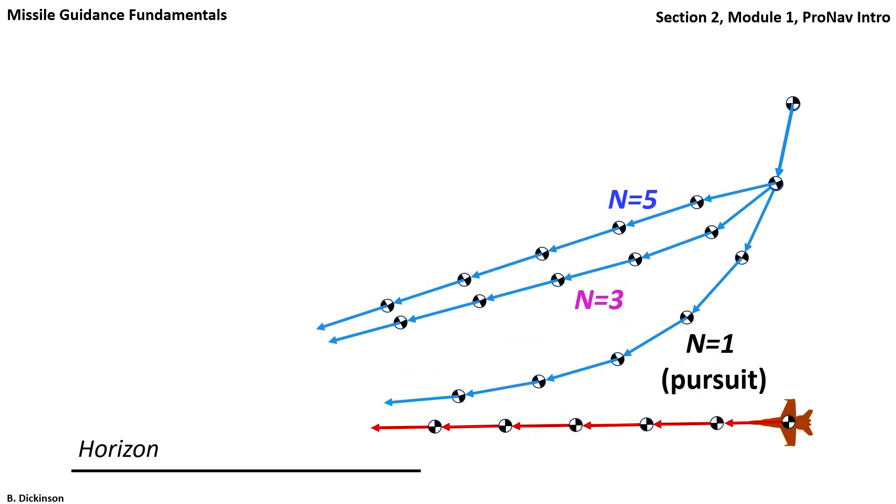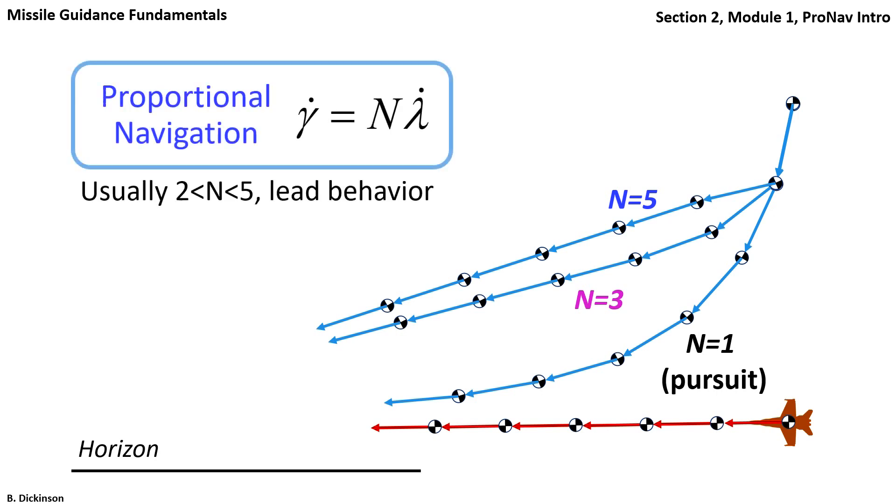Now here's a summary of the geometry for the three cases. The law we originally proposed is, in fact, proportional navigation. It's a particular form of ProNav called pure proportional navigation, but this distinction isn't so important at this time. Usually the navigation gain is between two and five, but it's not necessarily limited to this range. The actual value of the gain can be influenced by many different factors. And if you want to learn more about this, see Paul Zarkan's book, Tactical and Strategic Missile Guidance, published by AIAA, the American Institute of Aeronautics and Astronautics.